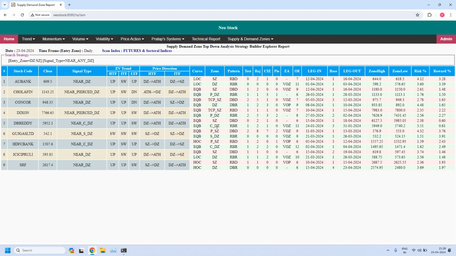So we have Dr. Reddy is a high liquidity demand zone, which is already tested once, and 2 rejections from this zone. So you need to fine tune this zone to identify a fresh fine tuned 5-minute zone. Next, Gujarat Gas Limited is a high liquidity zone. Already we fine tuned. In today's HLQ analysis I already explained how I fine tuned this zone.